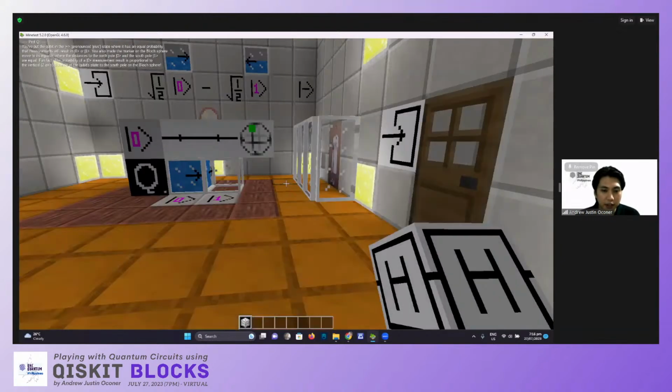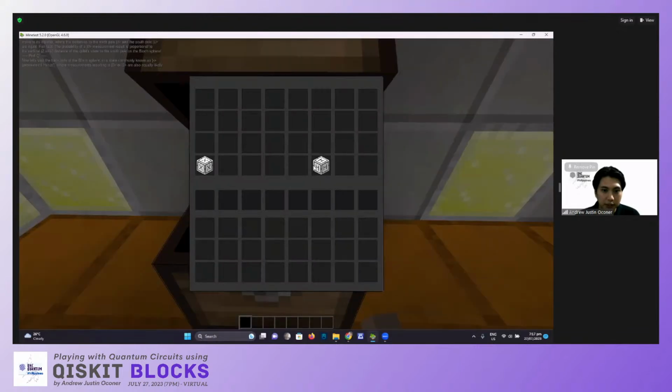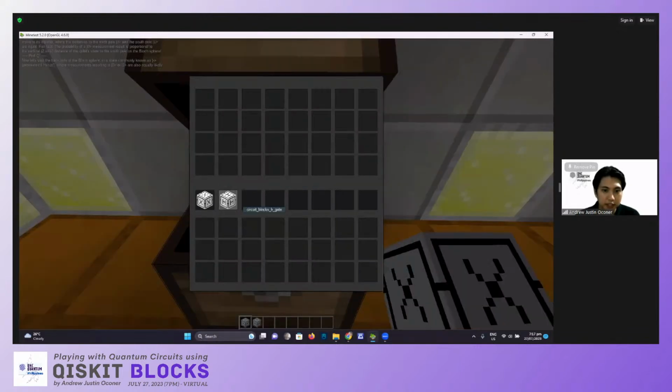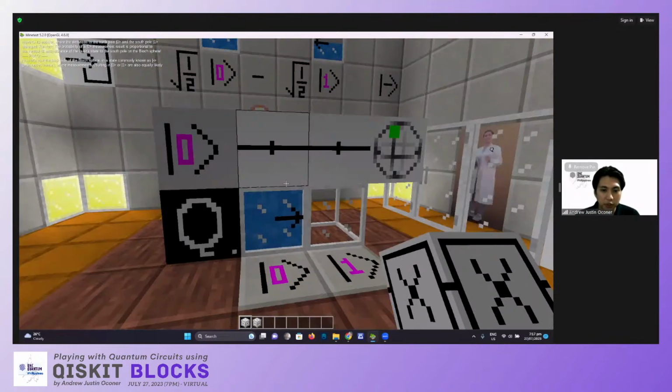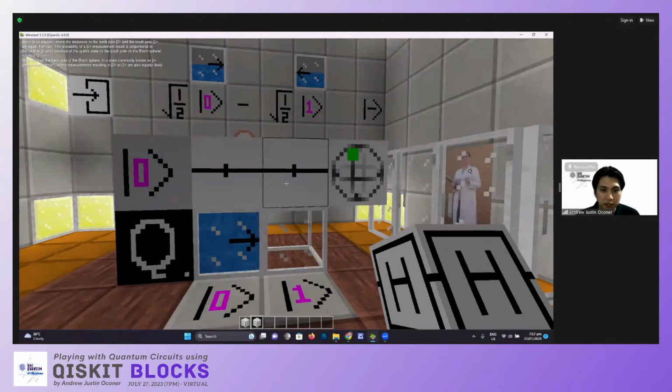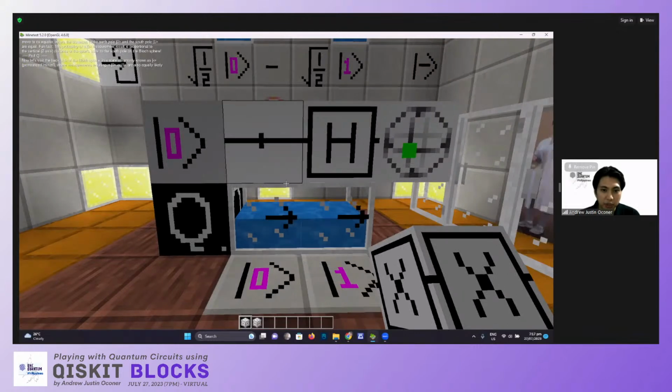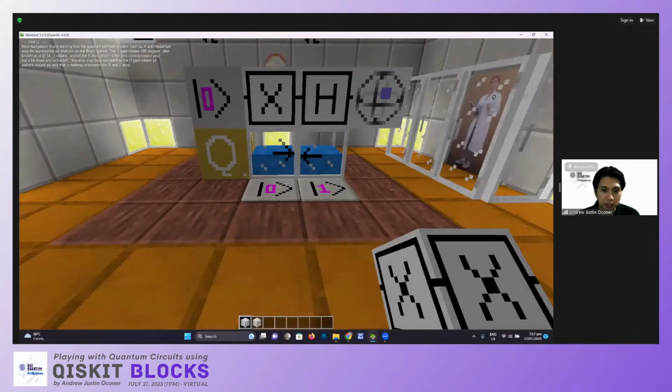Now next, I think we're also going to use the H gate here and the X gate. We need to put the H gate to put it into superposition and the X gate here. You may be wondering why we put the X gate here instead of the other side. Let's try it.